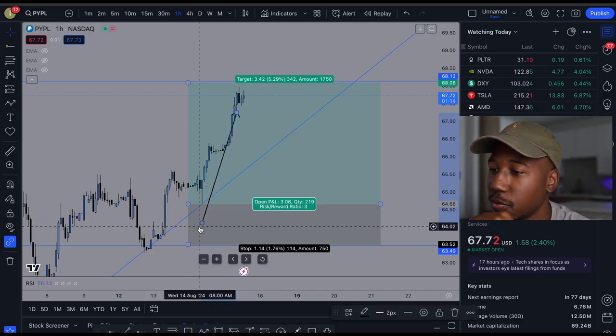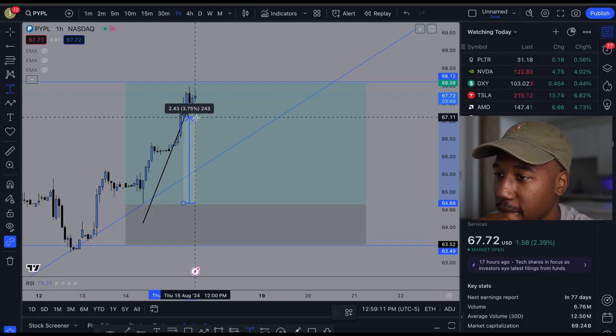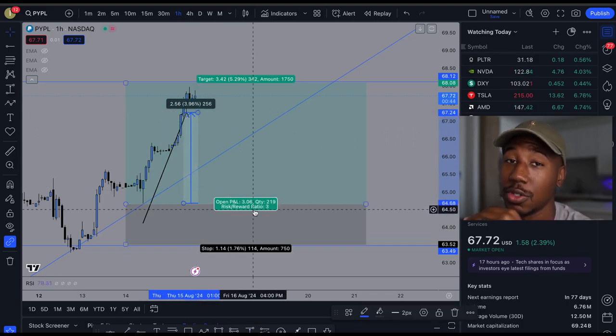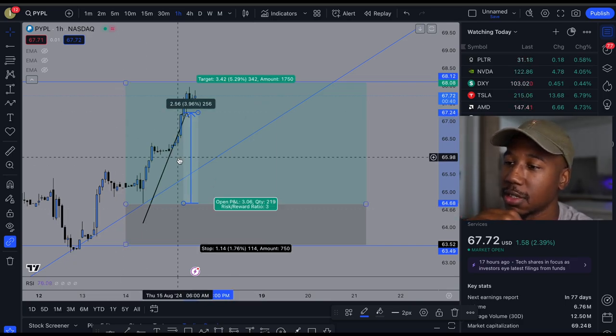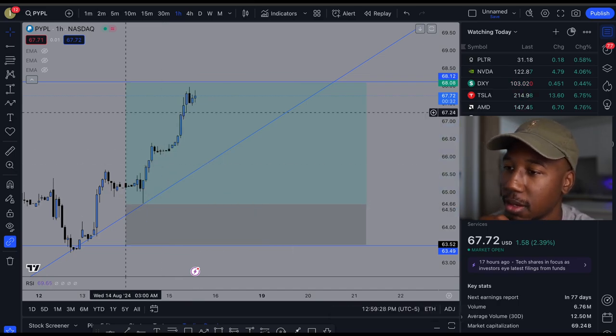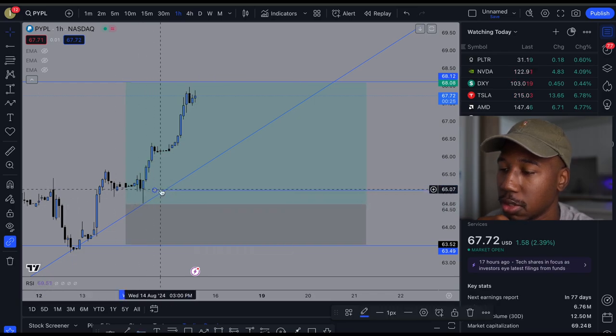So if we had set a trailing stop, this trade ended up going for about $2.56. And the beauty of a trailing stop is you don't have to sit there and manage it. Now, if you can sit there and manage a trade, as the stop goes up, okay, you bought here, move your stop there.